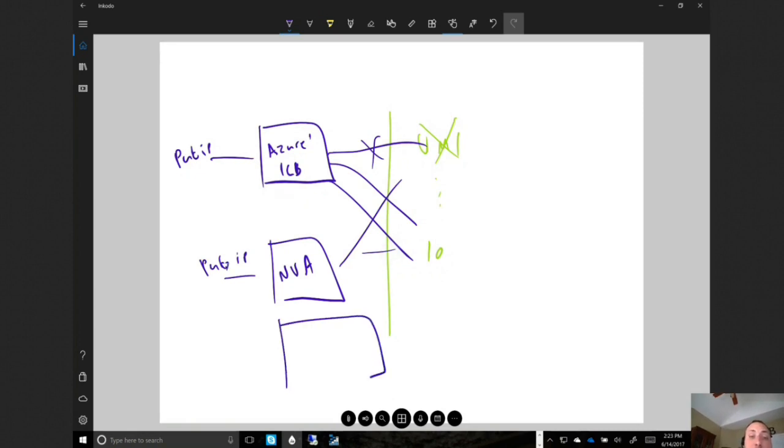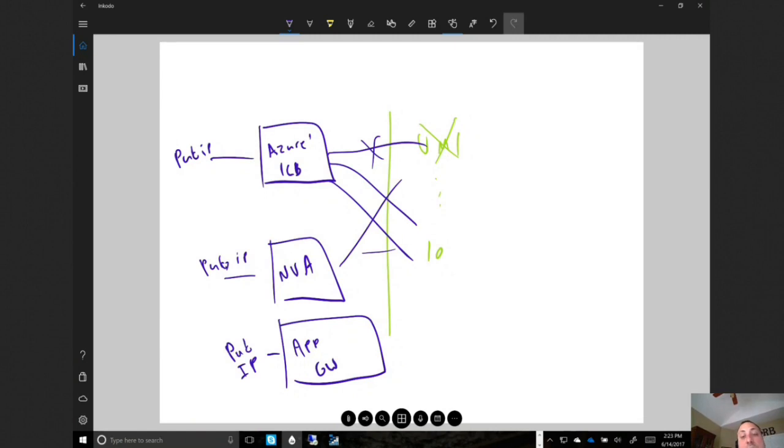So we also have a third way that's called an application gateway. So this is more aware of protocols. This is a layer 7, so higher in that OSI stack. And this too has a public IP.